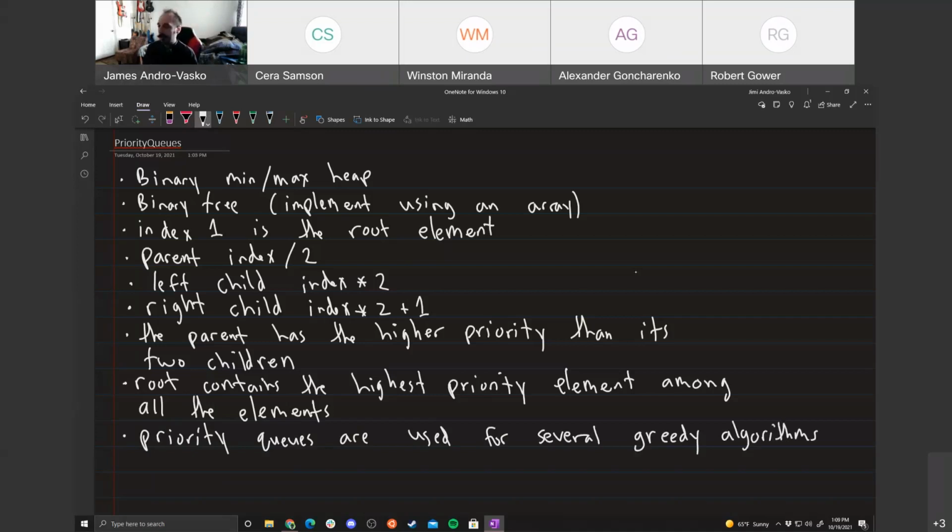The idea is that a priority queue is like the enabler. It allows greedy algorithms to perform quickly because the priority queue always has the smallest or biggest element at the root. And for greedy algorithms, you always want to pick the next best move. So for Dijkstra's algorithm, Kruskal's algorithm, Huffman coding, we always pick the next best one. Although for Huffman coding, I don't think it uses a priority queue, but all of those are greedy algorithms, where we pick the next best move every single time, at every step of the algorithm.